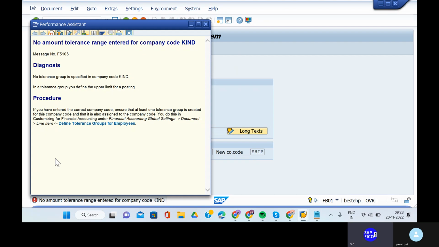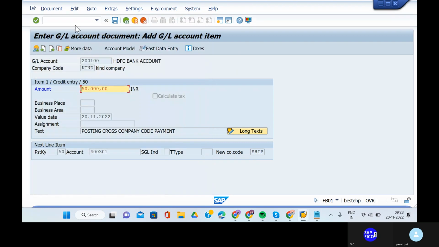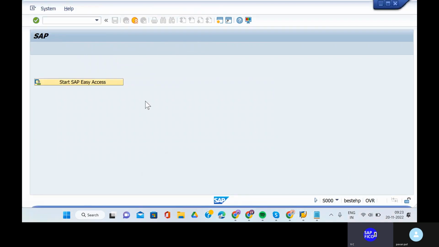Have you assigned this tolerance range, I mean tolerance group, to the company code, Pawan? Have you assigned this tolerance range to the company code?